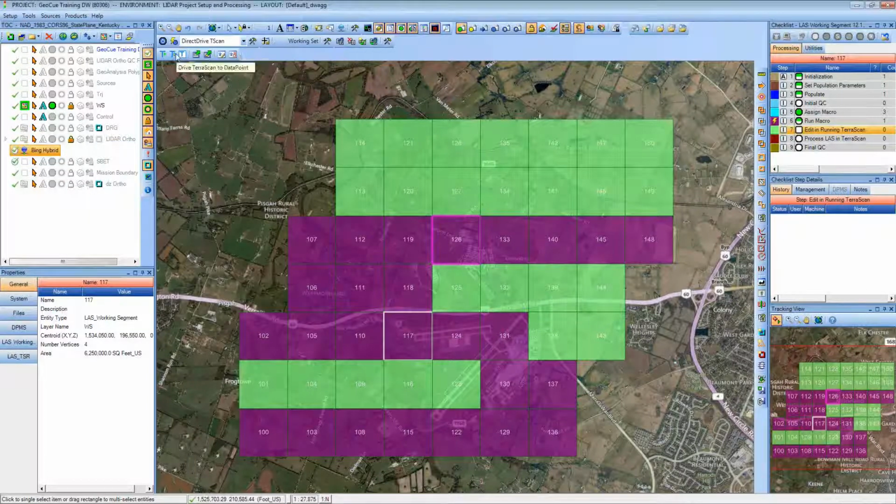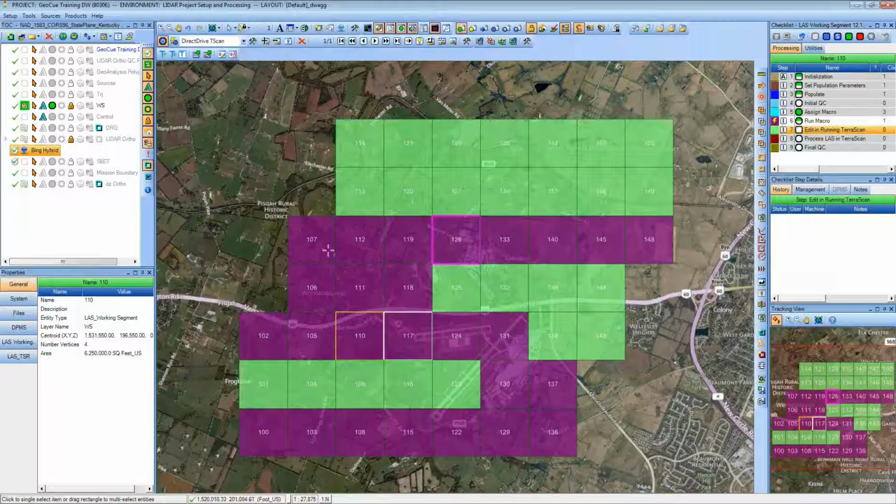I select my configuration, turn my progress mode on, and what I can do is launch this in two modes. One is when it's just in quick launch mode. When I select a particular entity, what it's going to do is select it and add it to my working set. So if you look here, here's my working set count. I have one entity in there now, and I have the edit and tear scan step selected.